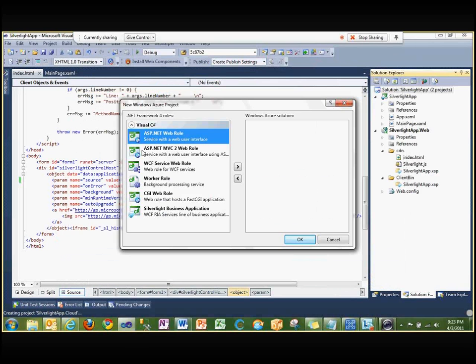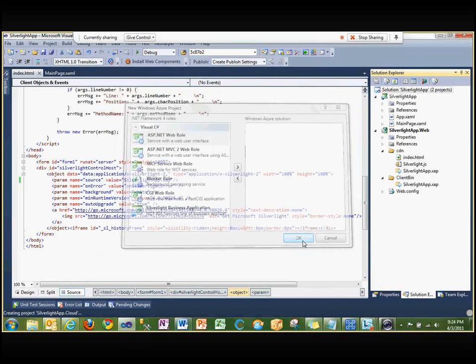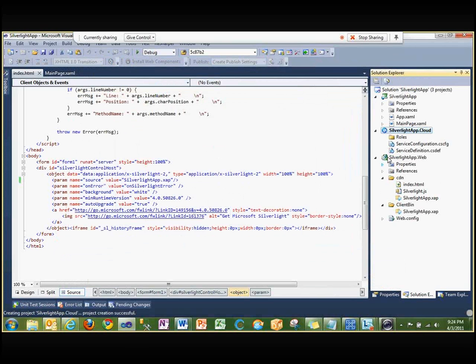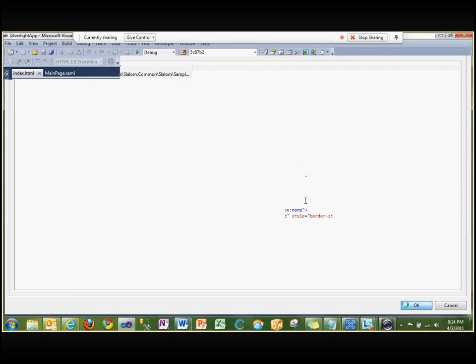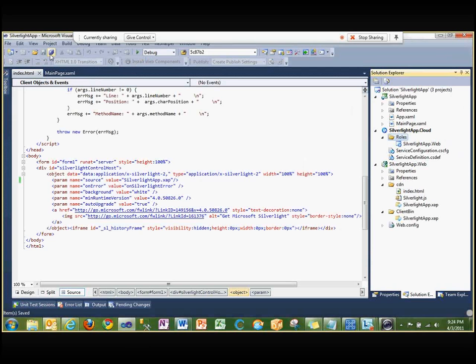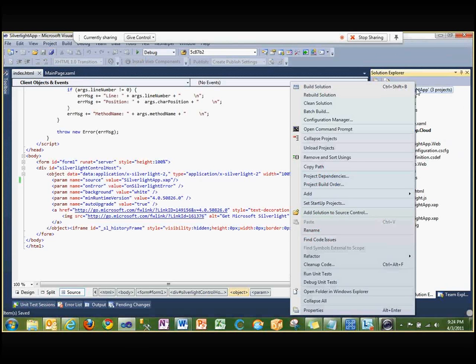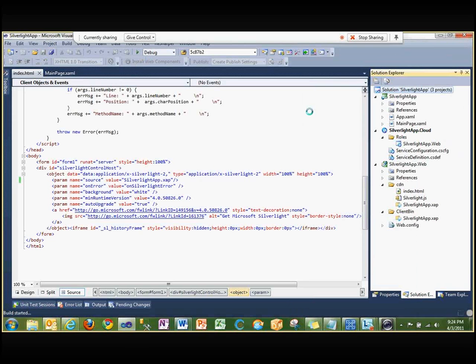We don't need to add any web roles because we are going to add an existing one that's in our project. That looks great. Save that. Let me make sure everything is going to build here. Great. And what we can do now is publish our Silverlight application.